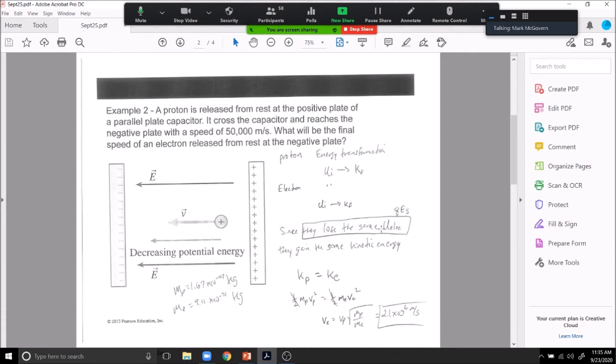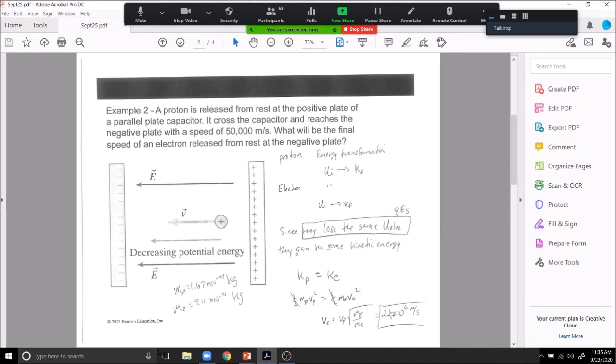So they lose the same potential energy. They gain the exact same kinetic energy. So really, this is a problem where you just equate the kinetic energy of the two things, because they are equal, and you simply solve for the velocity of the electron here. Now it's going to vary as the square root of the ratio of masses, and so the electron's going like almost 1% the speed of light here.